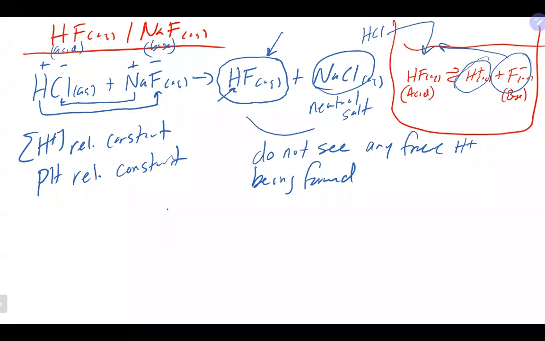There was some to begin with right there, right, when we started, but we didn't add a bunch of it. I say relatively constant because in reality, we are going to add a little bit because we're making a little bit of HF, so that'll make a little bit more H plus. So you will see the pH come down a little bit, but you will not see the tremendous jump in pH as you would see in water, because we didn't create a ton of H plus really quickly like we did in water. Any questions on that there?